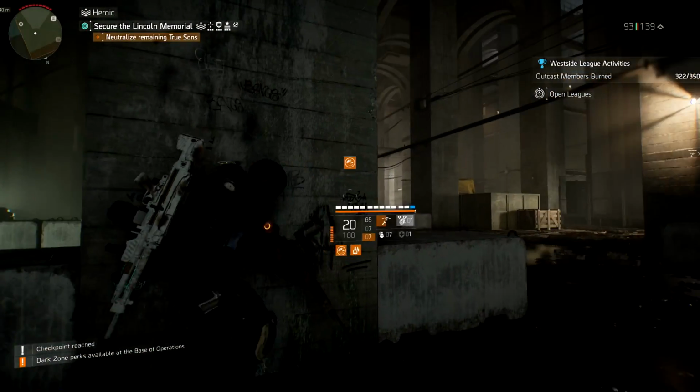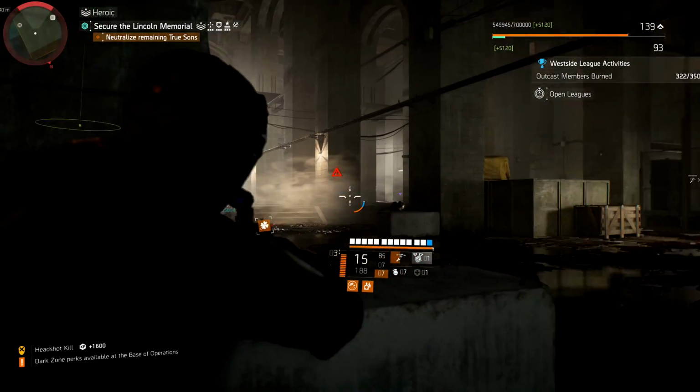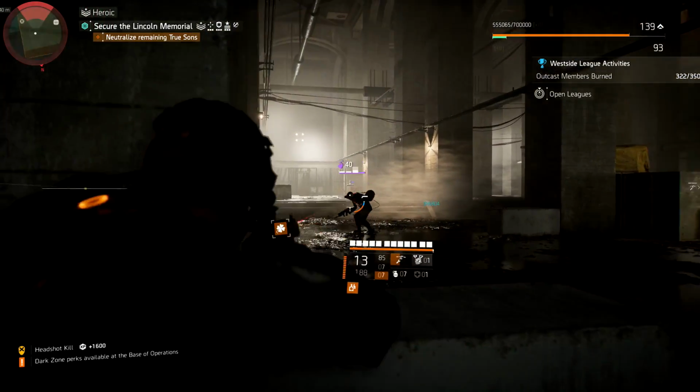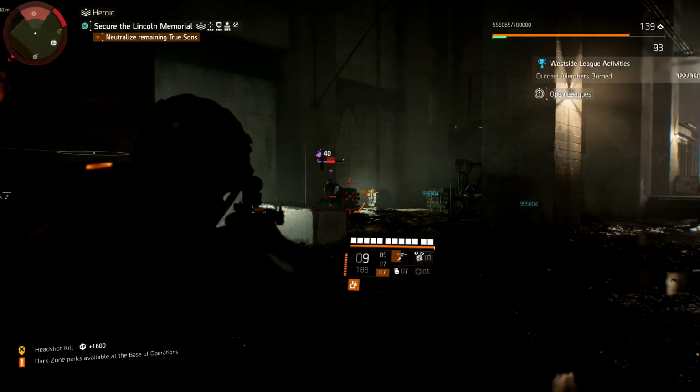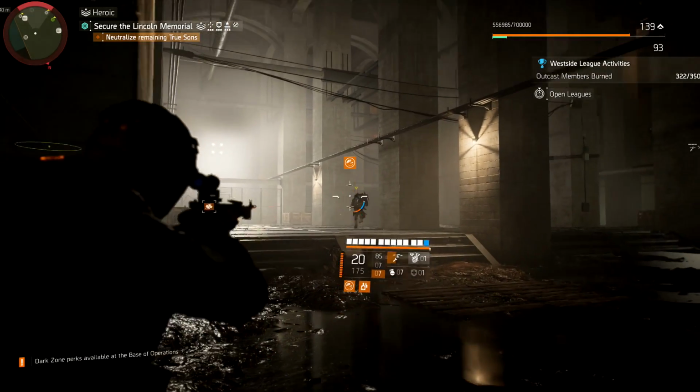So I think personally, if I was going to farm heroics and I see Lincoln Memorial has something that I'm looking for, whether it's a mask, a brand set, or gloves, I will be farming Lincoln Memorial with the chance of having 4 different bosses.